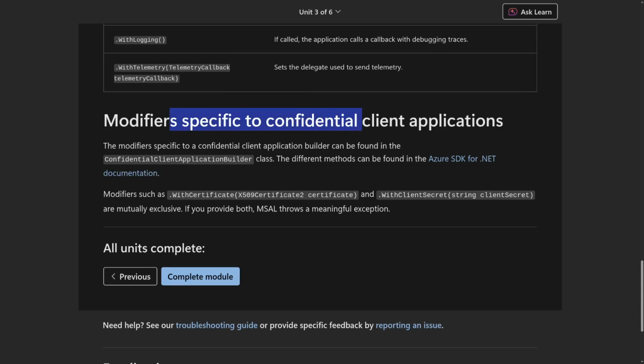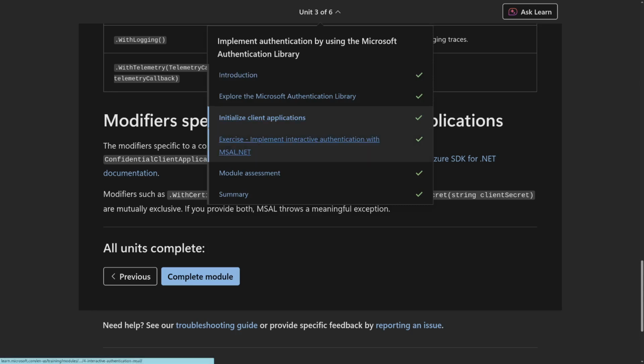Specific to confidential client applications: the modifiers specific to the confidential client application builder can be found in the class. Modifiers such as with certificate and with client secret, makes sense. Let's go to the exercise.